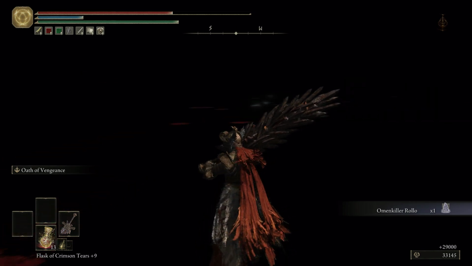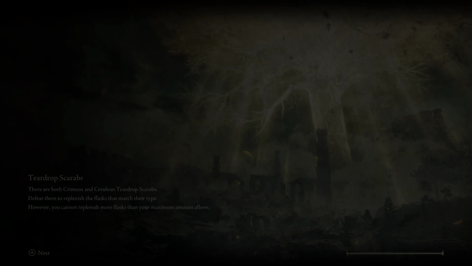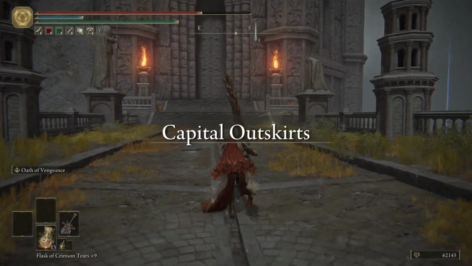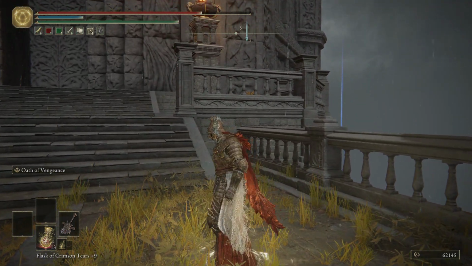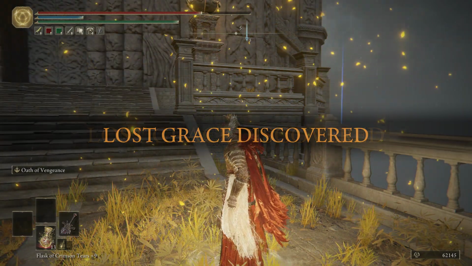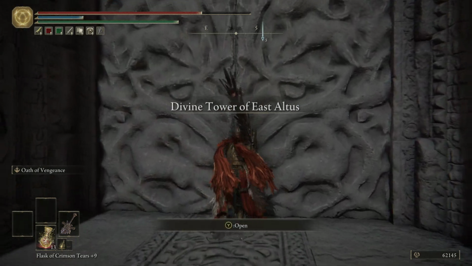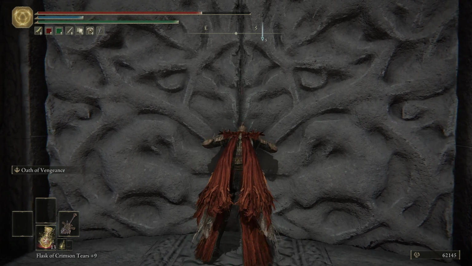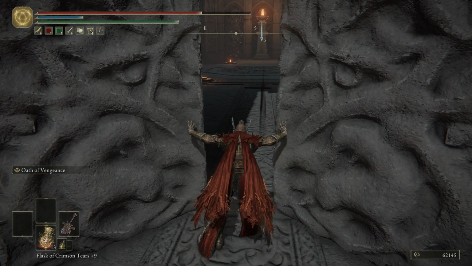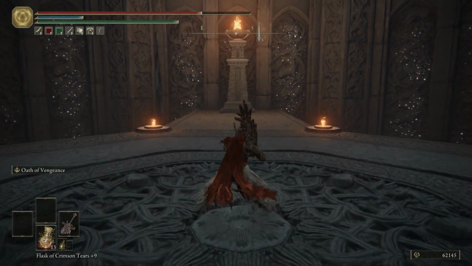Omen Killer Rollo. Okay, ducky. Alright, where were we? Because he's summoning things everywhere. We don't need those! Not when you got a giant whacking stick. I love my whacking stick. Divine Tower of East Altus. What's up? Let's go. Second floor, please.